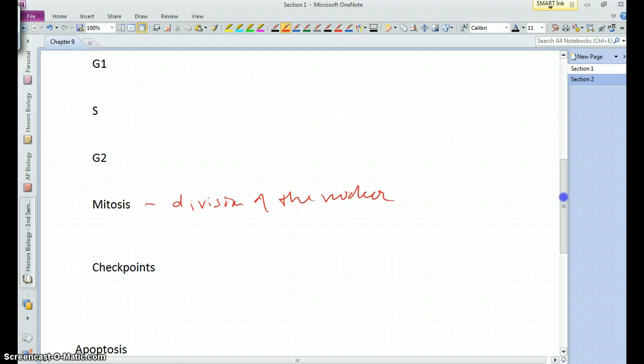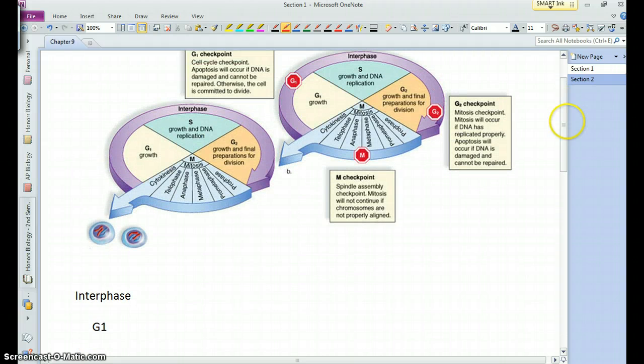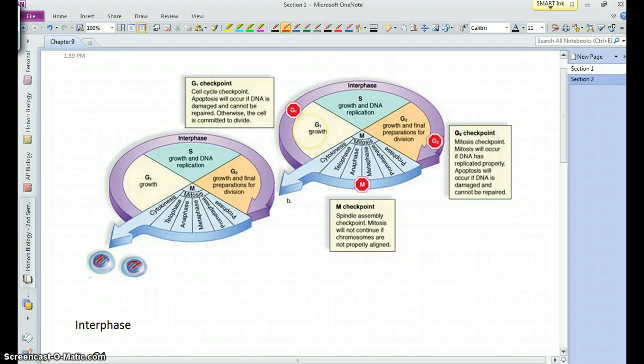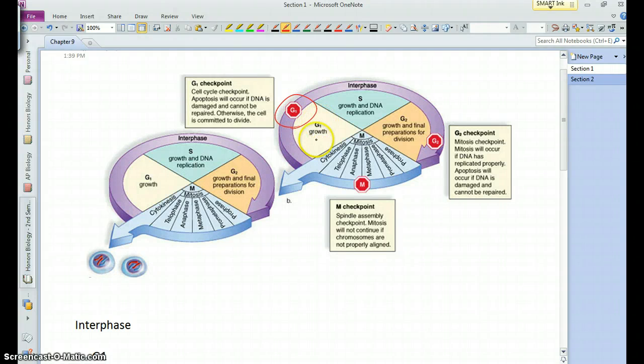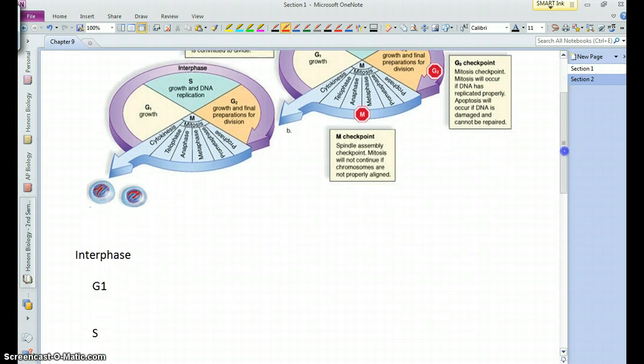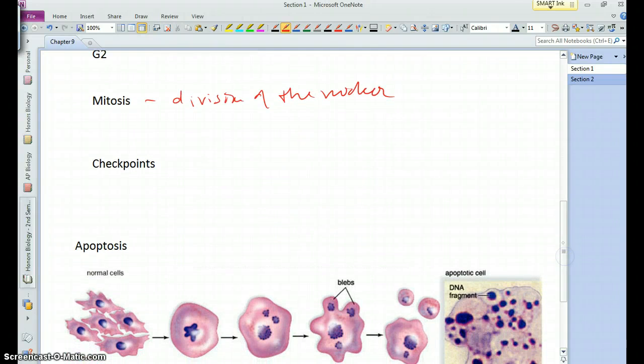Then in cytokinesis, each of those two new cells has an identical nucleus and identical set of chromosomes. We have various checkpoints in the cell cycle. With the G1 checkpoint, we ensure that growth is occurring correctly before we enter the S phase. In the G2 stage, we ensure that the DNA has been duplicated correctly before we enter mitosis. And in the mitosis phase, we're ensuring that the chromosomes are being rearranged correctly before it actually splits in two.